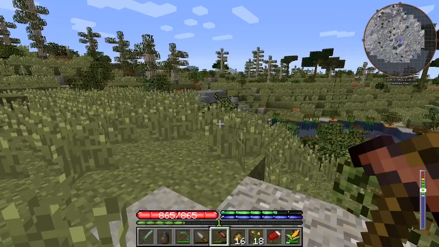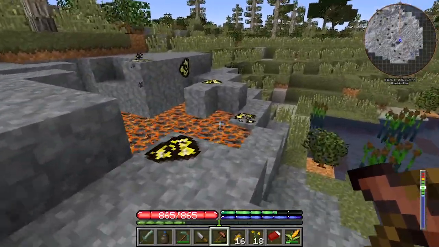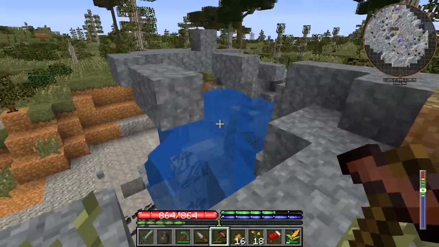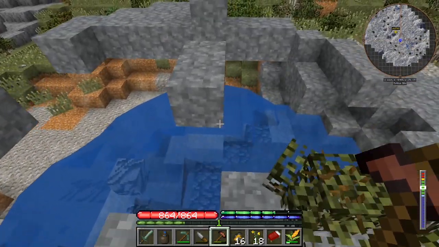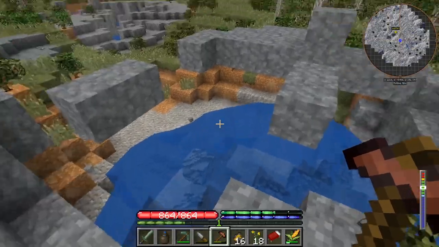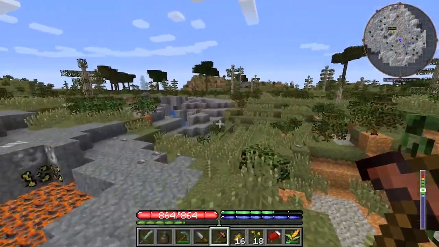Looks like we found some sulfur. This is really handy, so we've definitely got to mark this on the map. And we found a hot spring here. But sadly, this looks really weird. I've never seen a hot spring like this. Usually they're in little pools, but it looks like the rocks broke or something. There might be some more over here.